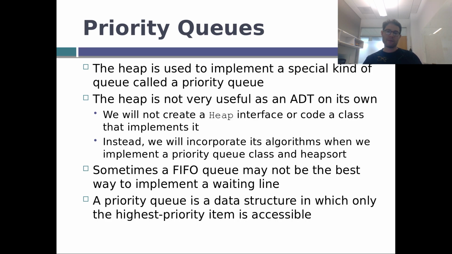Okay, so a priority queue is a queue where basically you can cut in line. Typically in queues, the person who gets served next is the person who's been waiting the longest, which is the fairest in most situations. But there are situations where people do need to cut ahead. Let's take a look at an emergency room or the waiting room for a hospital. The first thing that needs to be done is triage, an assessment of how quickly this person needs to see a doctor.